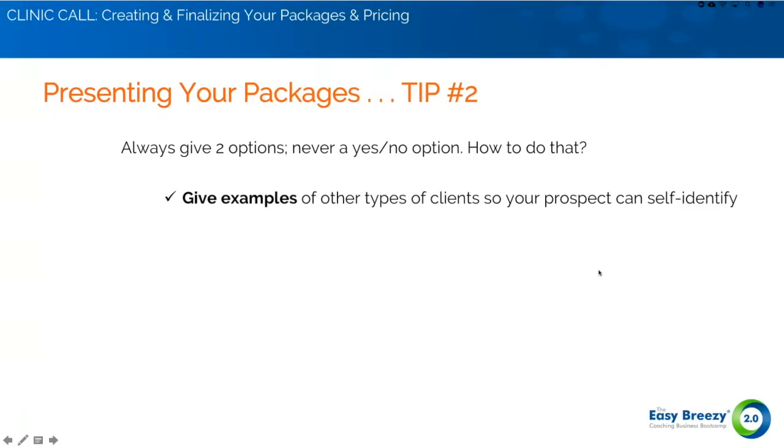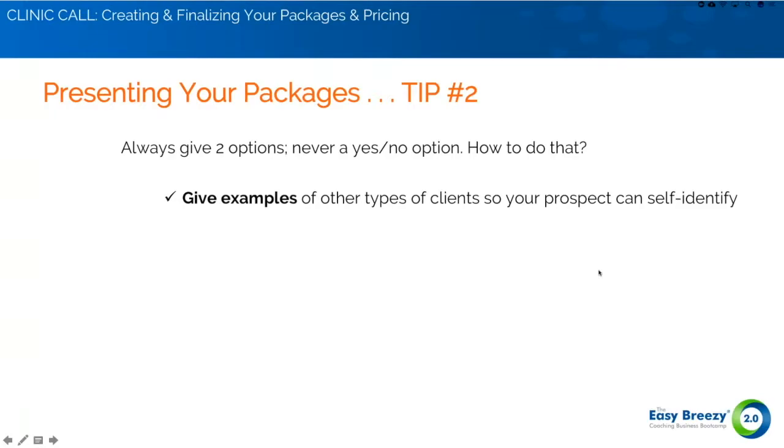And my jump start package includes all of these things, and I talk about all of what it includes and why it's important to them. And then I'll say, I also have other clients, and what they're more interested in is the total results. They're in it for the long term and they want the total impact on their whole life and their whole world. And so I also offer a total results package. And that package looks like this.